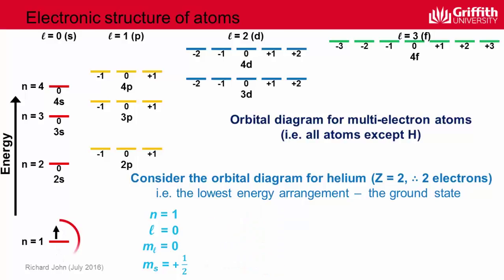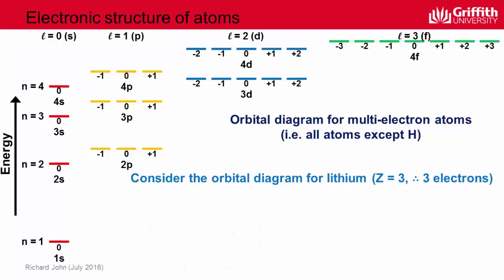What I need to do is to turn that electron upside down, if you like, and have their spins paired, because what I've got now is n still equals 1, L still equals 0, ml equals 0, but now the spin is spin down, so ms equals minus a half, and both electrons now have a unique set of 4 quantum numbers.